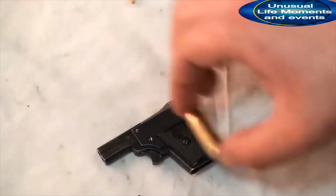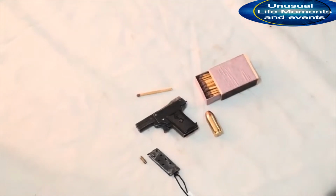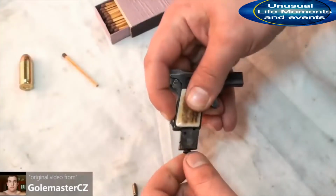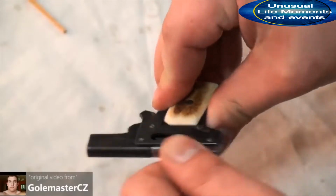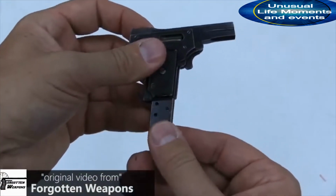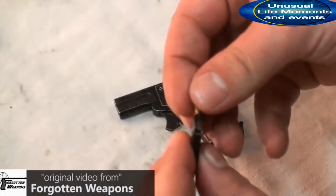Now, the smallest gun in the world, Kolibri. The size of this hottie is surprising and makes you think of the gun from the Men in Black. It was created over 100 years ago, and only 1,000 copies were issued between 1910 and 1920. It's a little longer than 4 centimeters. The bullet featured a 2.7 caliber, weighed 0.2 grams. It had an initial speed of 150 meters per second. Its magazine contained 5 cartridges, and it was to be inserted into the handle. It fit perfectly into the tiniest of palms.